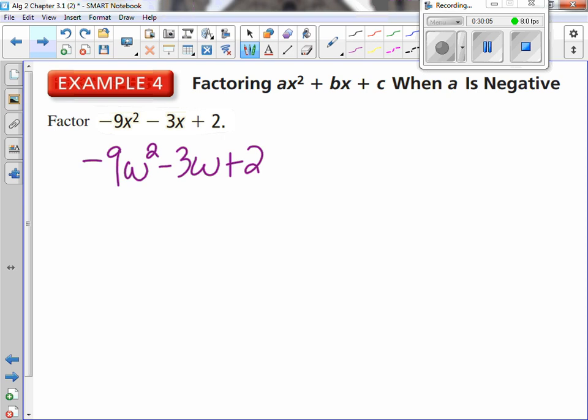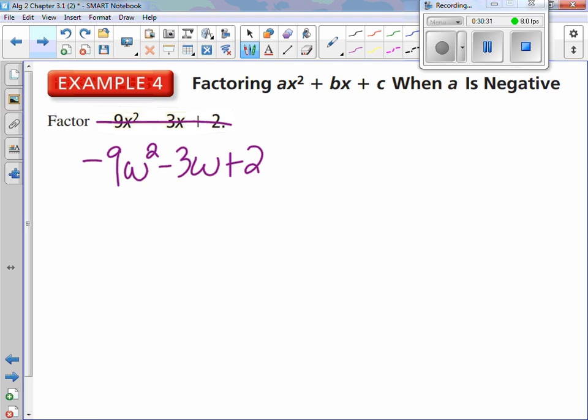Okay, I'm going to do this one here. Have I changed the problem at all between the one I just wrote down and the one that's printed? We put W instead, yes? So some of the ones, we'll do it in W because the homework is not going to have just X. It's going to have W. It's going to have K. It's going to have different letters, but it doesn't matter.